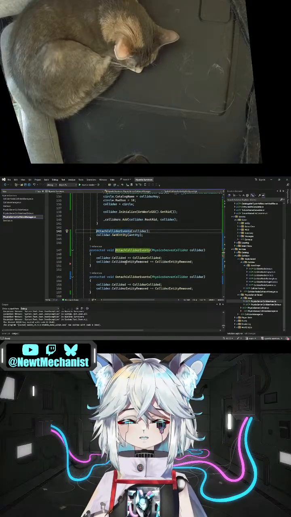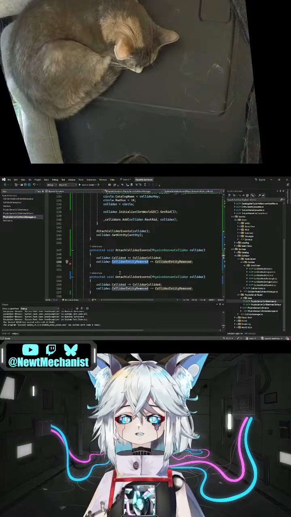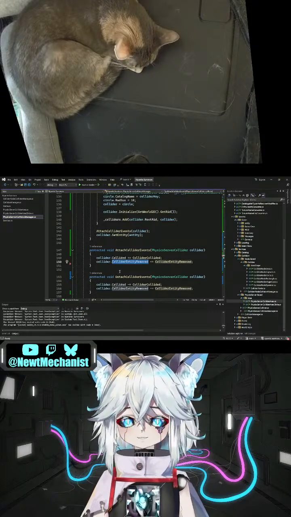Attach the collider events. We are looking for collided in and that entity being removed.